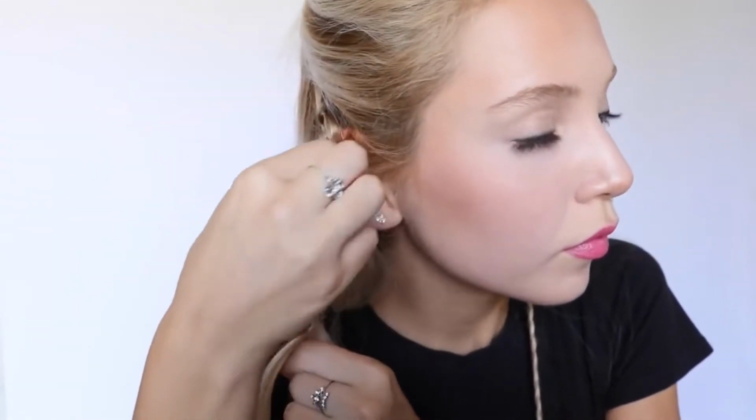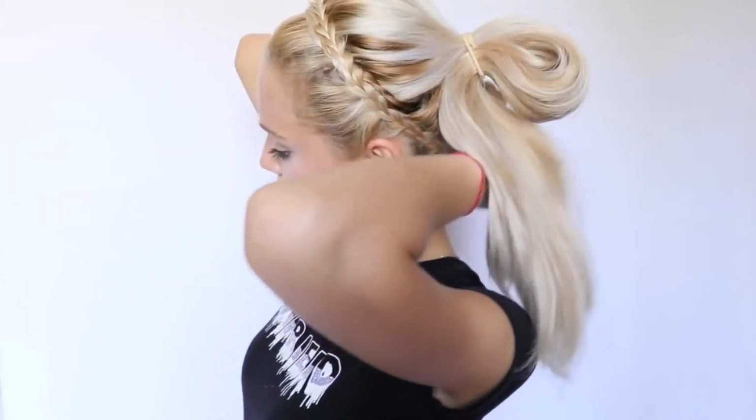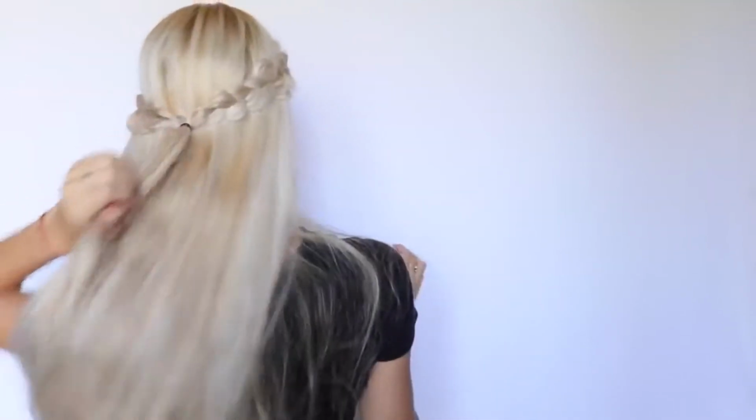Okay, so here's another close-up because I couldn't really see what I was doing. So here I'm showing you how I'm stretching out the second braid. Now I'm quickly going to put the two braids just like that and tie them in the back of my head. And no worries if your hair is a little shorter than mine, because you can easily bobby pin it and forget it because it's gonna look the same exact way. Yay! See how easy this was? And here goes the last look of today.